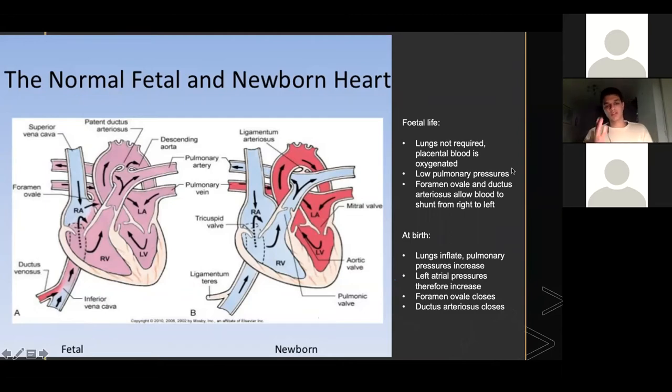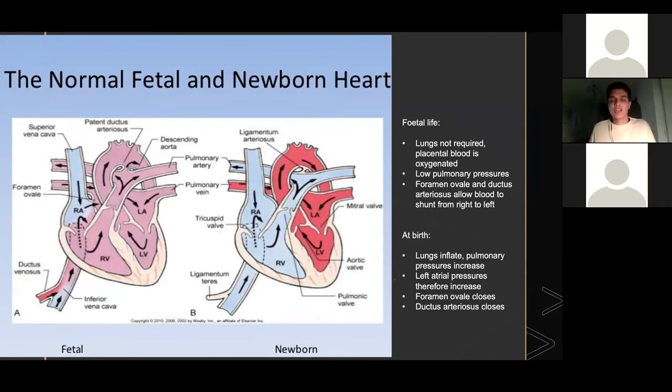Fetal circulation: blood comes in by the placenta, oxygenated from the mother, okay? From the ductus venosus, it goes into the right atrium. From the right atrium, it will shunt across the foramen ovale, which is patent because the right atrial pressures are greater than left atrial pressures at this point, and the blood will shunt straight across. If it doesn't shunt across, it goes through the right ventricle, up through the pulmonary valve, and it will shunt across the ductus arteriosus into the arteries. Any other blood will go through the pulmonary tree and come back through the left side.